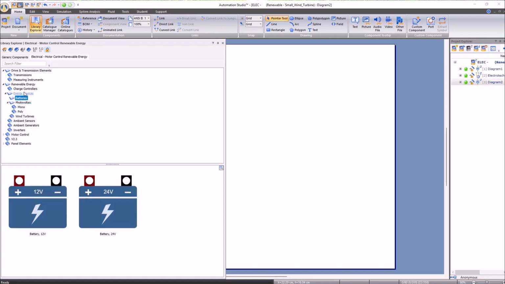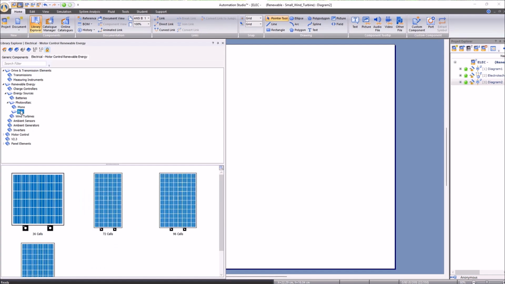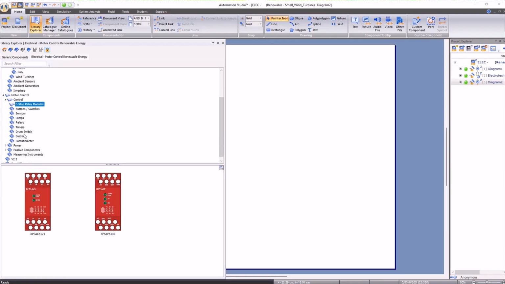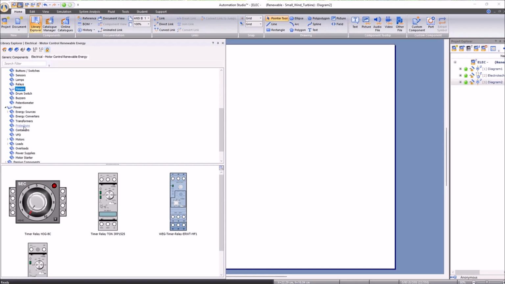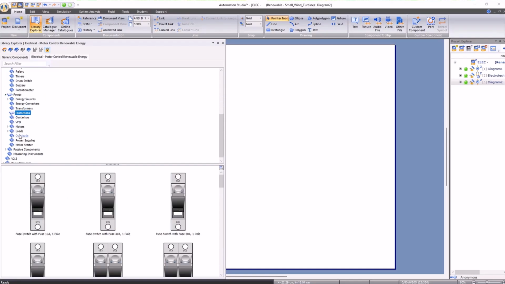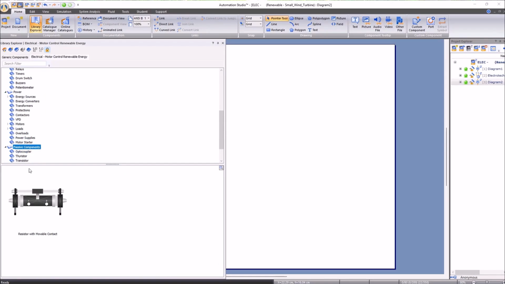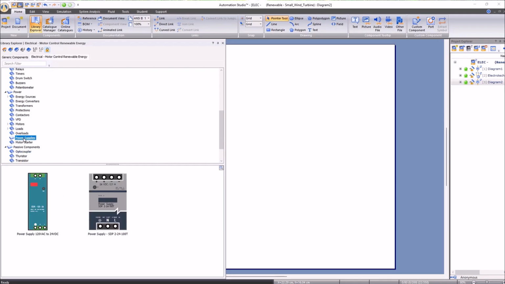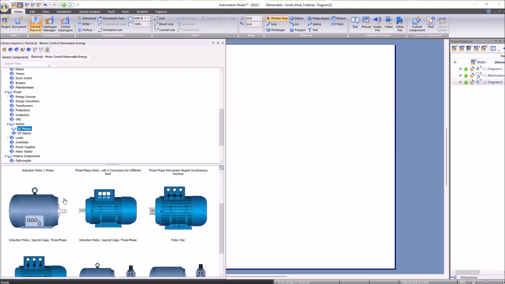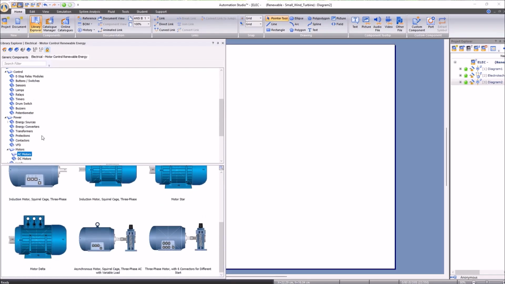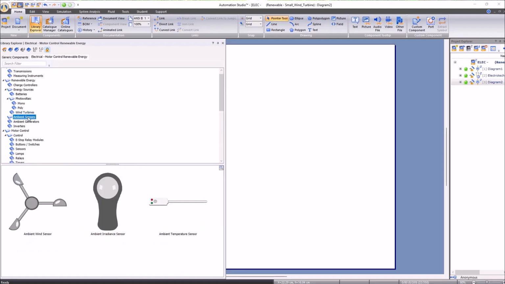Additionally, we have a section with electrical components that include solar panels, batteries, and other essential devices for our circuits. These components are vital for generating, storing, and distributing energy in solar and wind systems. We also include passive elements and other components that allow us to represent energy consumption. All of this is presented in an illustrated manner, facilitating understanding and use in projects.